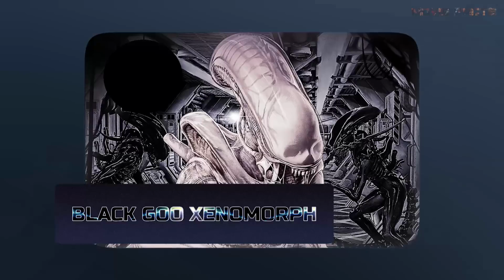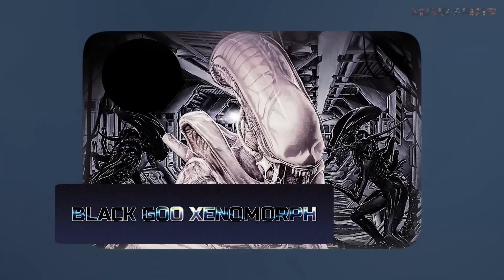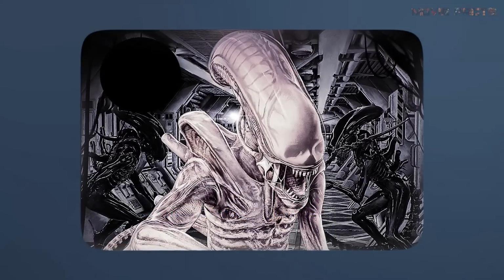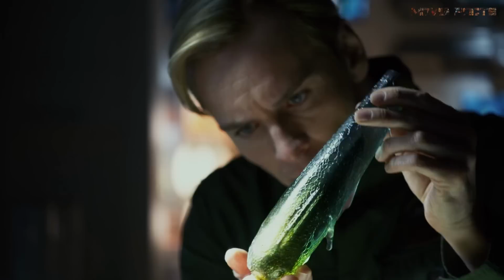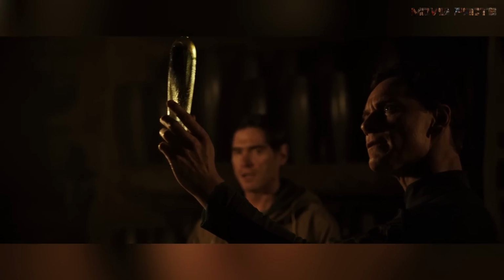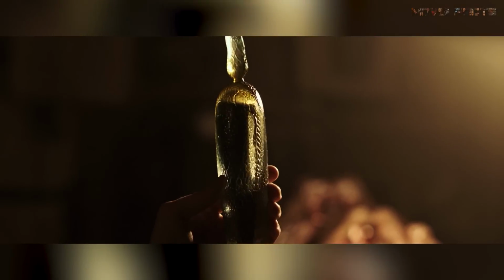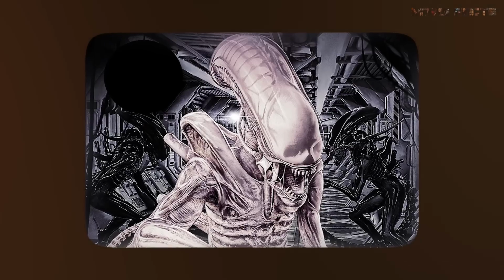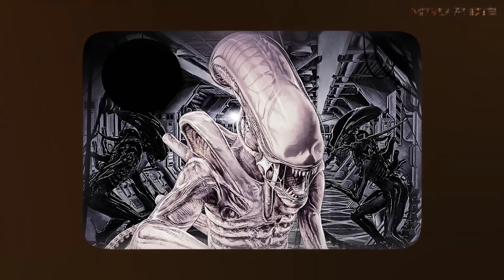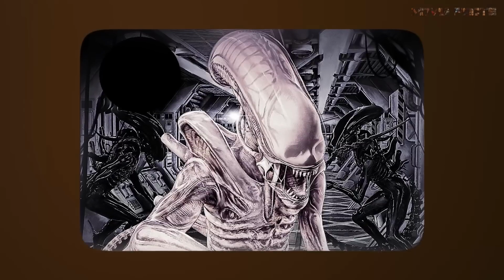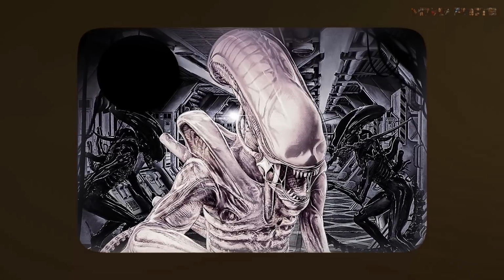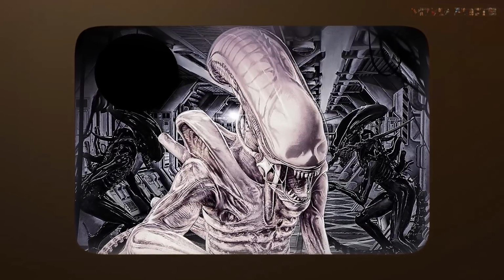Black Goo Xenomorph. The novel Aliens: The Infiltrator, 2021, explores the consequences of the black goo on xenomorphs. One of the results is the 7th xenomorph, which became an albino with telepathic abilities. It could control other individuals, demonstrating incredible intelligence. The 7th also has translucent skin, reminiscent of the original concept of xenomorphs in Ridley Scott's film.